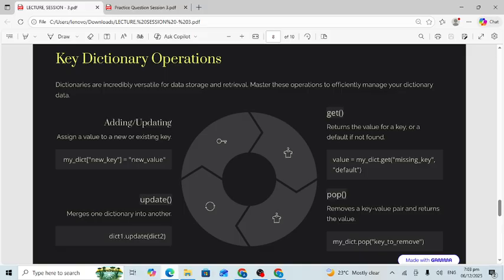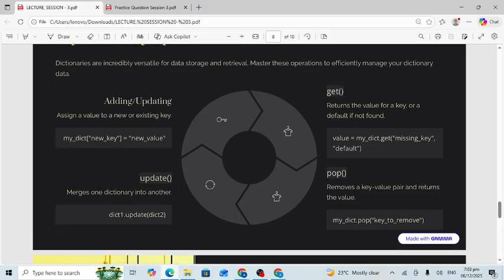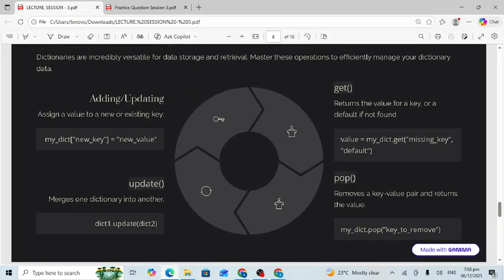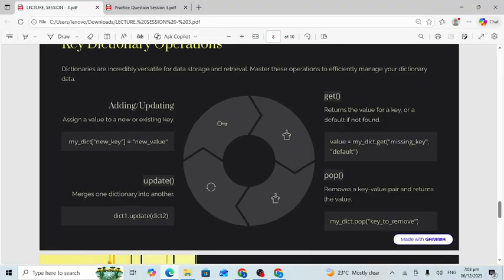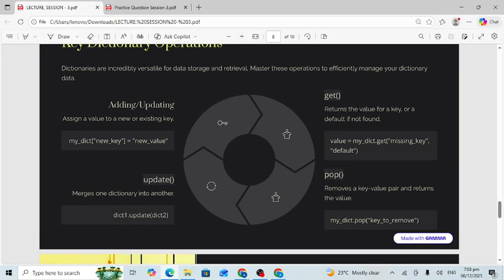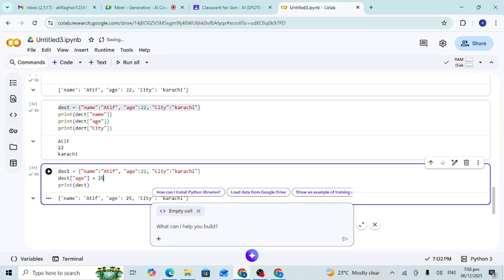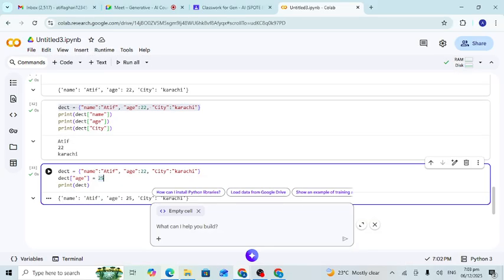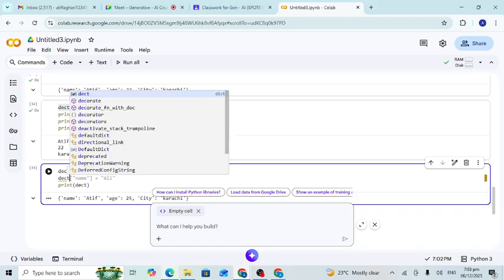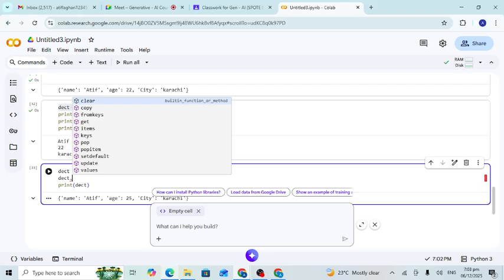After that also we have adding, updating, and then we have the get, and then we have the update and pop value also. Let's check what pop value will do. Let's check its syntax. Okay, here after that I'm using dot clear.